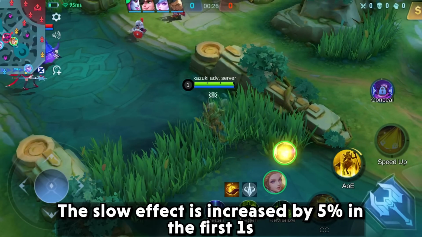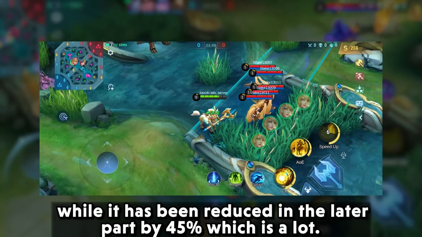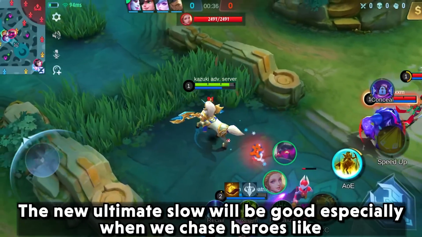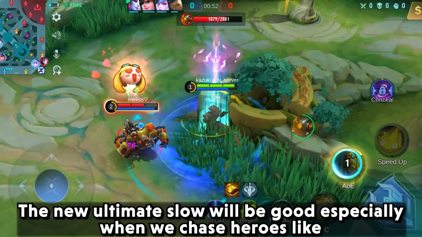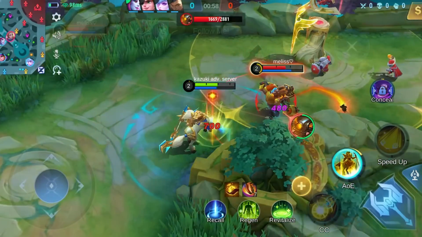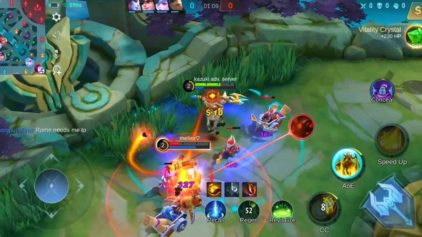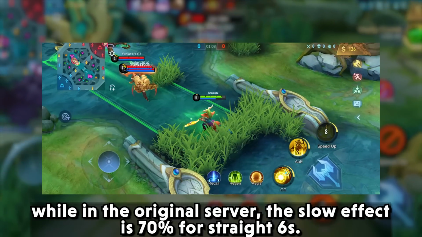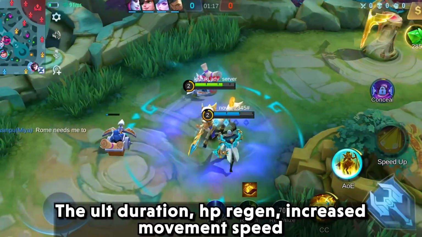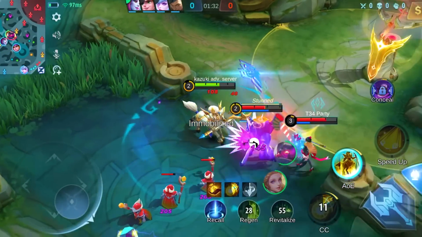Why? The slow effect is increased by 5% in the first 1 second, while it has been reduced in the later part by 45%, which is a lot. The new ultimate slow will be good, especially when we chase heroes like Kimi, Wanwan, since we can catch them up more easily. It's like they put the slow effect in the first shot and reduced it in the latter part. While in the original server, the slow effect is 70% for a straight 6 seconds. The ultimate duration, HP regen, increased movement speed and slow immunity remained unchanged.